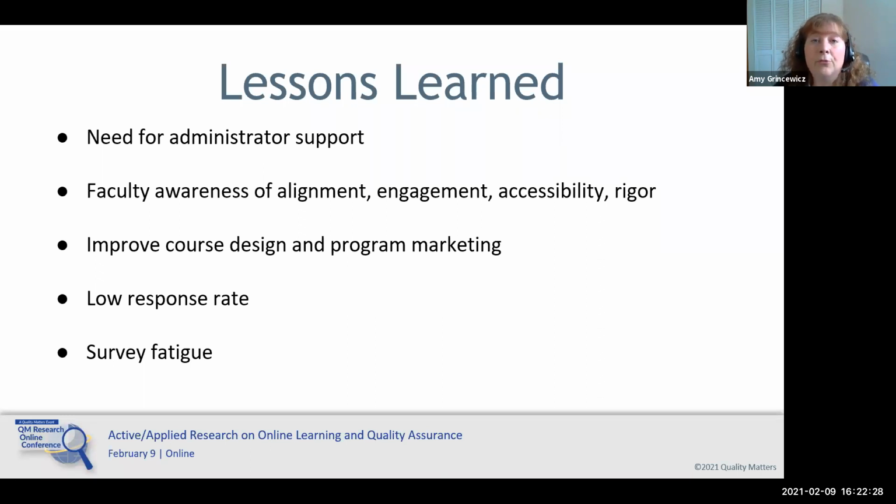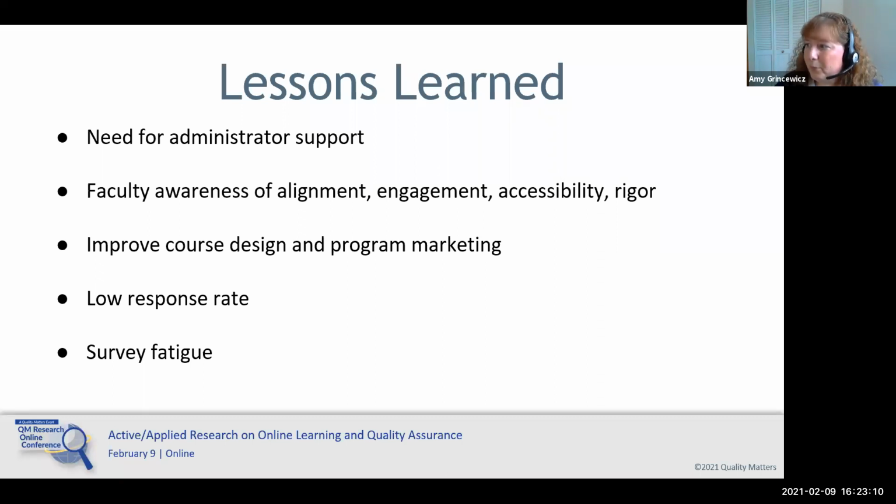And so that's why I would go and sit in their face to face classrooms and then come up with ideas for how we could do things online. The module surveys really made faculty aware that students do notice alignment, engagement, accessibility, and rigor. It's always interesting to note that for the courses that had met the alignment and accessibility standards, students never mentioned anything in their feedback surveys about having transcripts or the readings helping to support the assignments. The classes that didn't have that connection, that learning path, students picked up on.